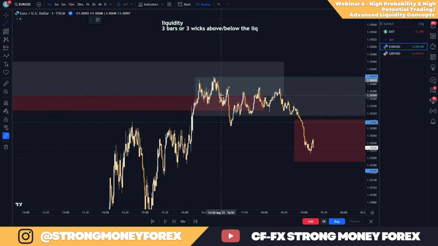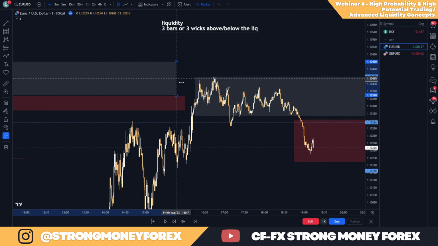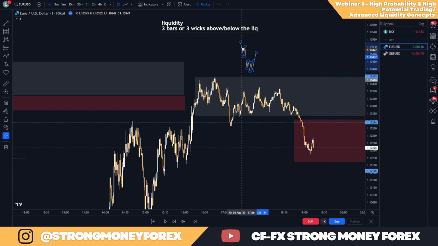We set our... can everyone see that? I know it might be a little bit blurry because it's on a zoom chart, but can everyone see that red dotted line I've put in? Everyone see it? Move it out of the way so you can see it. Okay, so that is our manipulation.